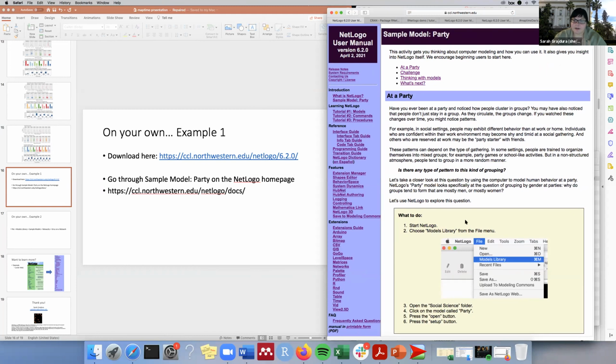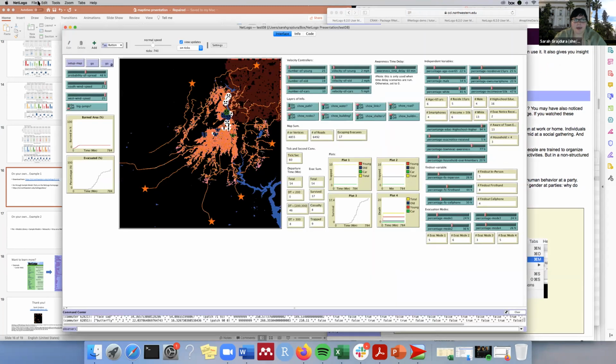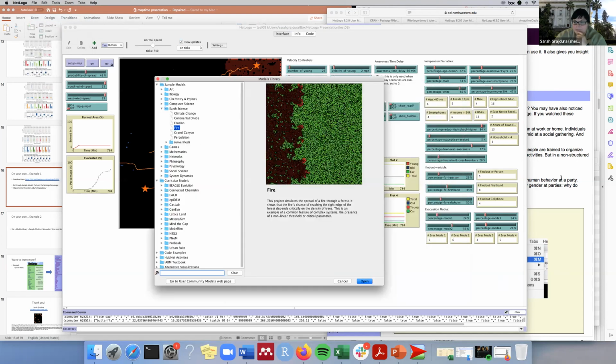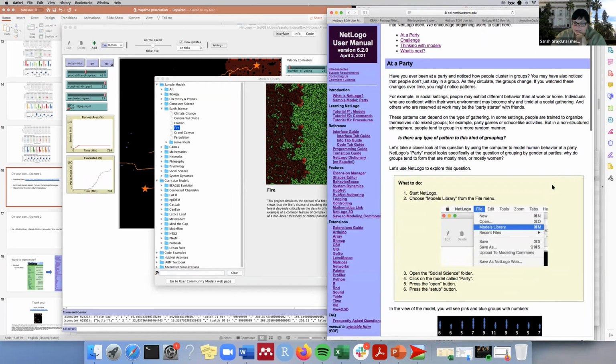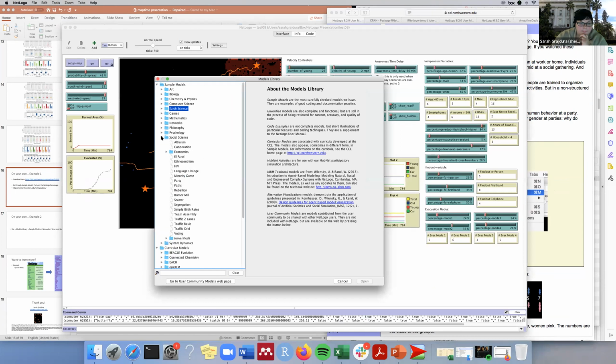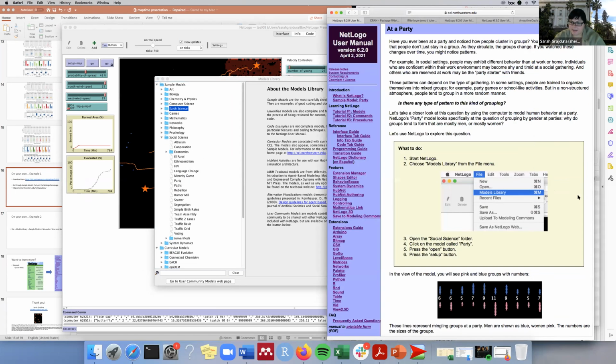If you go into NetLogo and go back to the models library, so you go to File, Models Library, you can find this example in the social science folder. It's called Party.